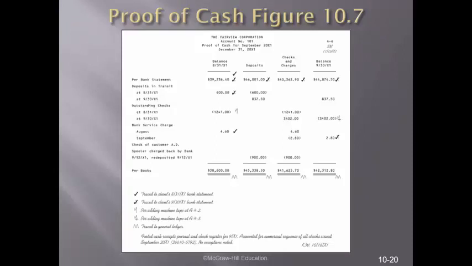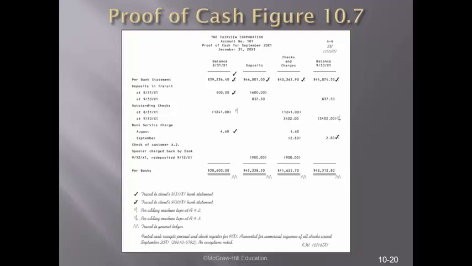The working paper is organized so that the first and last columns reconcile the cash balance per bank and the balance per accounting records, at the beginning of the test period in column 1 and the end of the test period in column 4. These outside columns are equivalent to typical monthly bank reconciliations. The two middle columns reconcile the bank's records of deposits with the client's record of cash receipts in column 2, and the bank's record of paid checks and the client's record of cash disbursements in column 3.